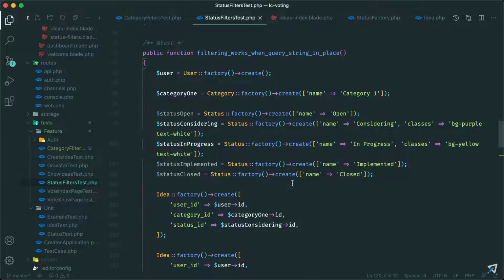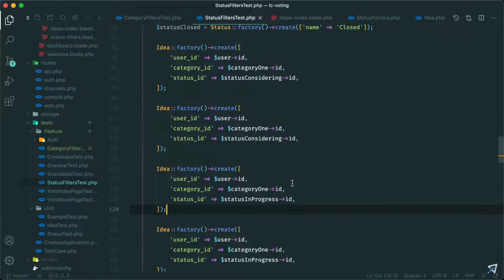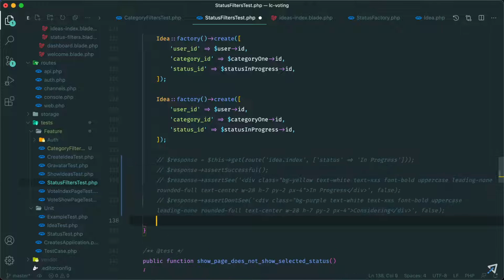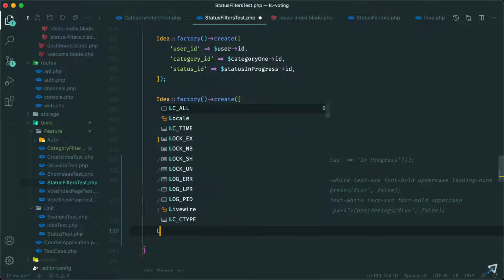So I want to make a change in our status filters test to make use of the Livewire component instead of testing the response directly. Now this is fine, but like I said before, when you do assert see and give it a block of HTML, this can easily fail if you change the markup or how it looks in this case for the badge. So again, this is fine, but it's less brittle if you don't assert against HTML. So we can't always do that. Sometimes we just have to inspect the response directly. But in this case, we can use the Livewire testing like I've been doing for the other tests.